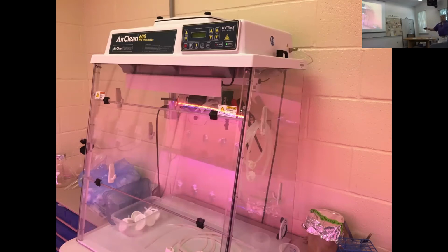In the old days, I used to just open up the cap of a flask, flame it, and pour in a new culture, doing it as quick as I could to start another flask culture, and cover it up, in a living room or in a kitchen. Well, we decided, since we got a little money from FEMA hurricane disaster relief, to buy one of these. This is actually what they call a PCR hood. PCR is polymerase chain reaction.